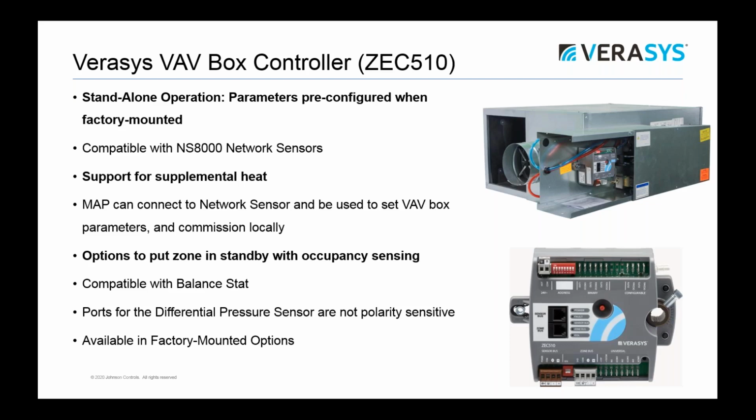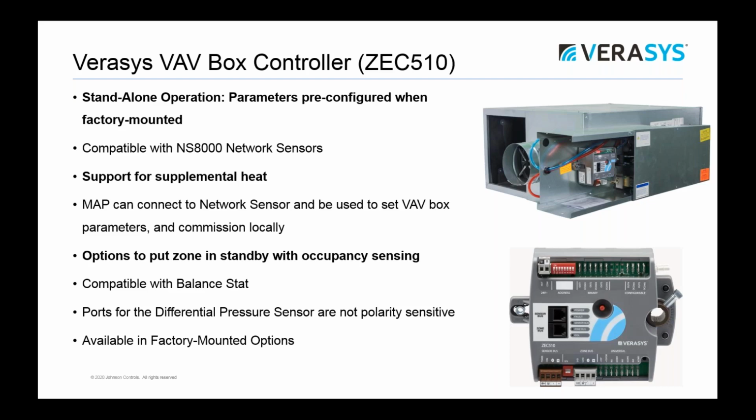What that means is if you had an existing VAV system in a building, maybe some of the VAV controllers are starting to go bad. The customer just wants you to replace a couple of them, and it can also help you get inside the door with this customer and start servicing their equipment, because these controllers can be standalone. So you can put a couple of these Verasys ZEC 510s in the building. They're independent of everything else that's going on, as with most system VAVs. So now you can get into the building.